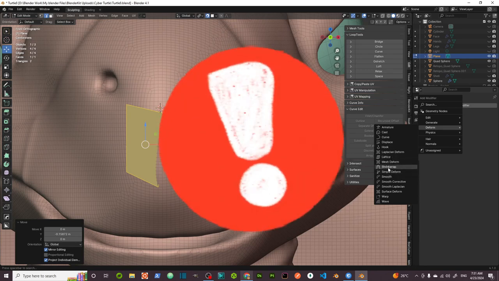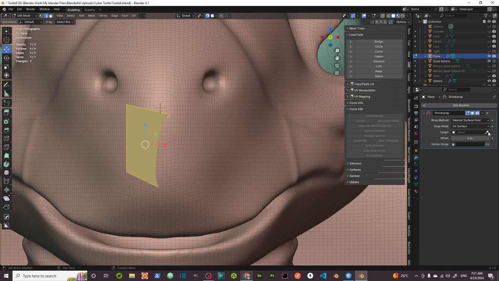The new Blender has changed. So I will add a Shrinkwrap modifier, and I will select my high poly object as the target, and then I will put this as Above Surface, and you can control the offset, how far you want it to be from your original object.